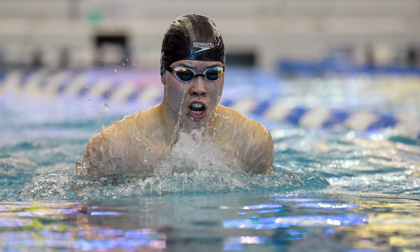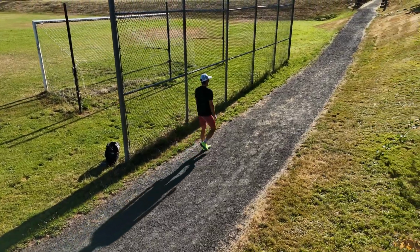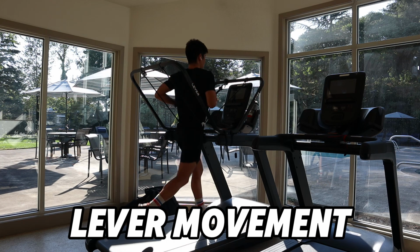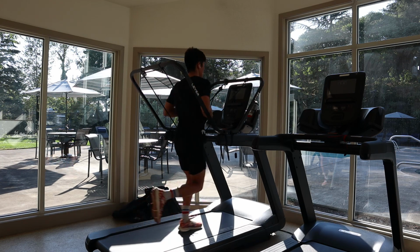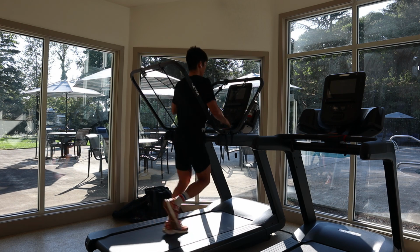I did come from a swimming background. I've been swimming competitively ever since I was 11 years old. So I do have this aerobic system built up. Running was still new to me, and I still had tons of injuries, including knee problems, metatarsal foot pain, shin splints was my most common one, and hip pain. When I dealt with these injuries, I would still kind of run, but sometimes I would run in the lever movement system, which takes off weight off your body. I would remove 20% of my weight, feel like I'm running on the moon when I'm attached to the system.